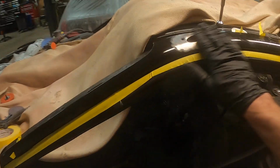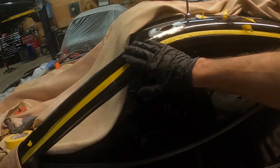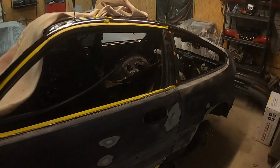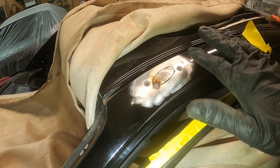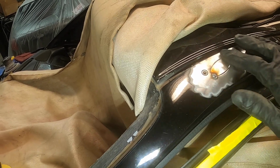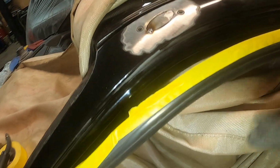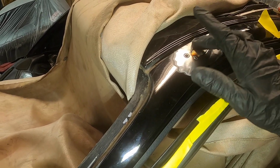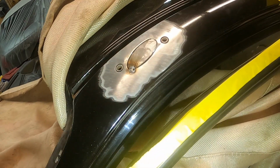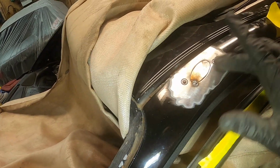I'm gonna shave this one too, shave that, and that one there. So I think it'll look clean like that. All right, so got the little patch made for here. This one I had to make fit around there. You can't get up in behind it to put that patch. So this one I'm gonna stitch in all the way around. And I think with these holes here, I'm just gonna weld those up. I cleaned all the threads out, so I should be able to weld it up.